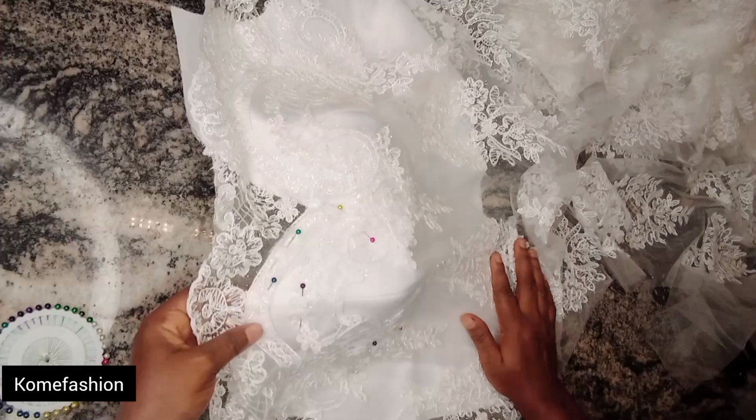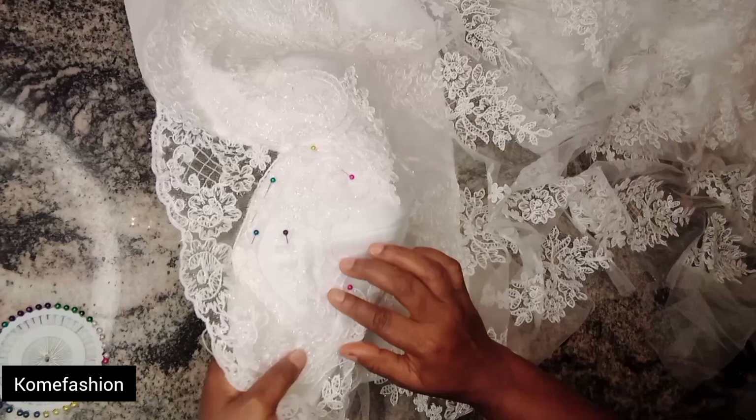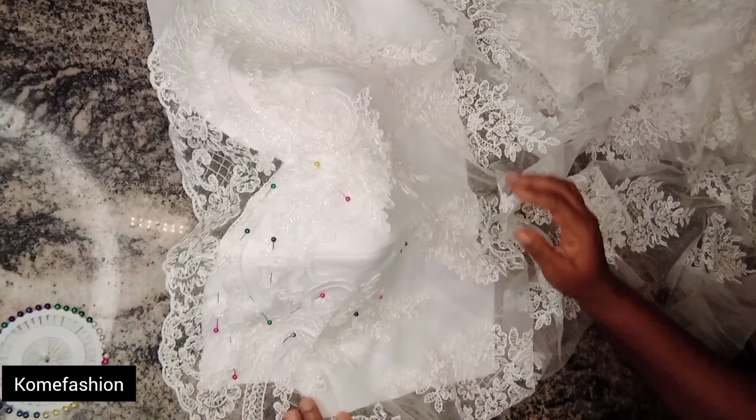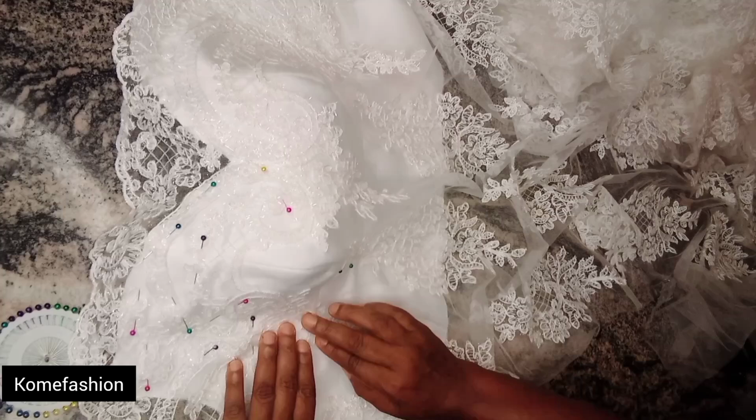So you just continue. This is how you continue pinning everything, both the front and back. I did the same thing for the back, because you saw in part one that we already joined the back together with satin only. The same way I'm draping on this front, I will drape on the back. I'll just continue like this until I'm done draping the whole material. Do you understand?